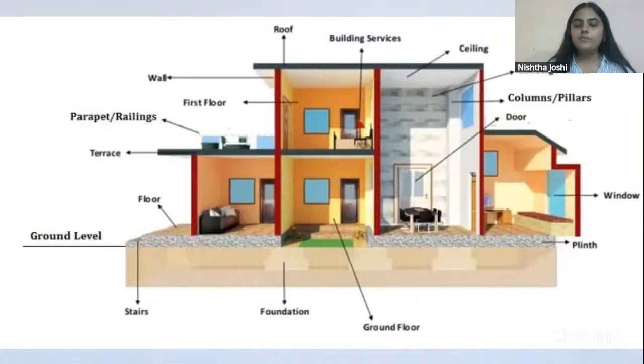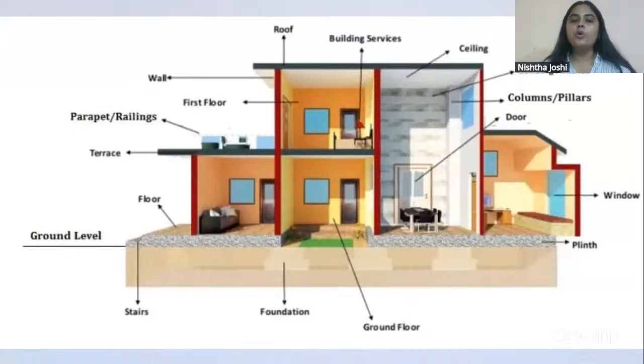Apart from that, there is flooring. Flooring is a finishing layer on which we walk, we stand, we keep our furniture. This finishing layer is very important because if we do not make that, then our floor will be exposed with the iron bars or the concrete that is used to construct the plinth, and it will keep on getting damaged with time, and water will also start seeping in, damaging the plinth and further damaging the foundation. So that is why flooring is also a very important part of this building.